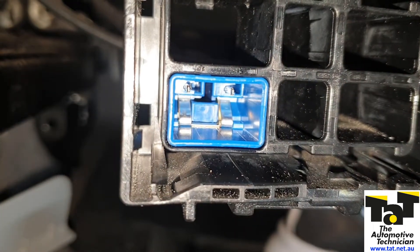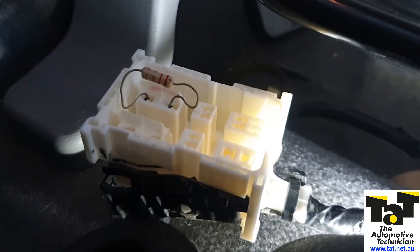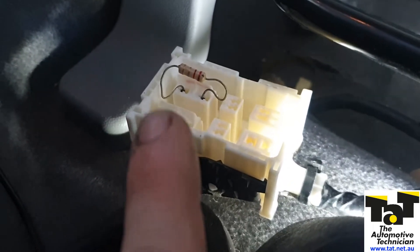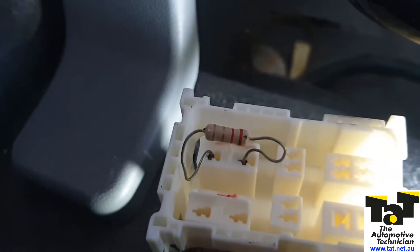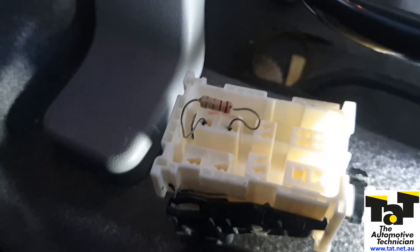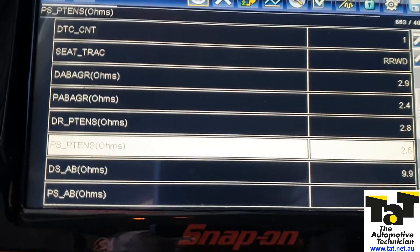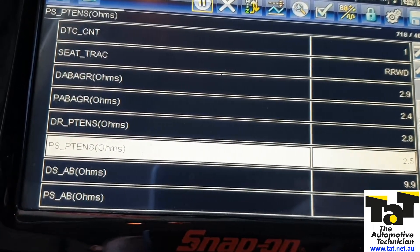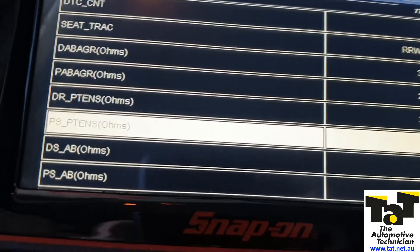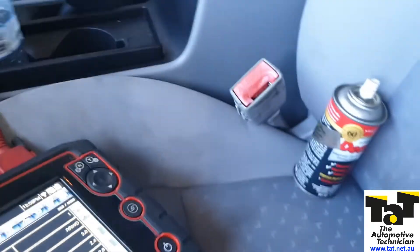Always pay attention to those shorting bars. We've got some wires there so we'll see if it's just a connection issue. On the computer side of the wiring connector — going back to the ECU — I've inserted a resistor into the terminals. It's a 2.5 ohm resistor, you can pick them up from any electronics store. That's now acting as our dummy airbag. Going to the scan tool, we can see the passenger pre-tensioner is now reading 2.5 ohms as expected. So I can be confident there's no fault in the wiring from that connector back — either a fault in the connector or in the pre-tensioner itself.